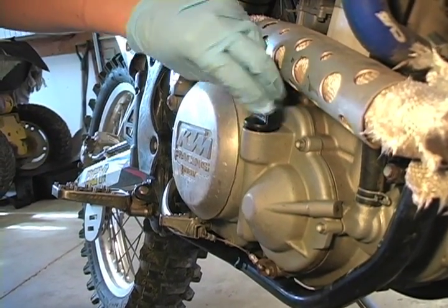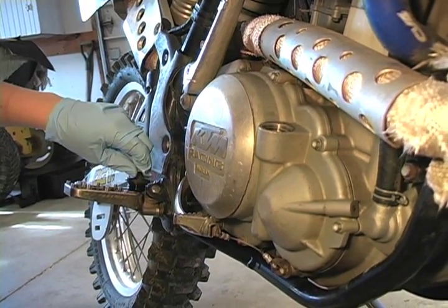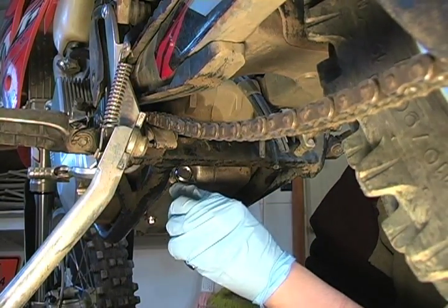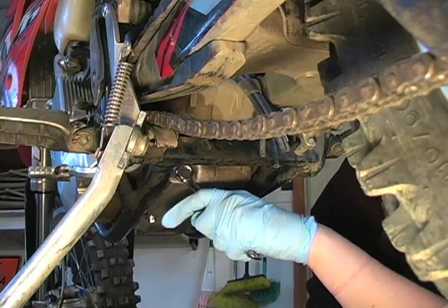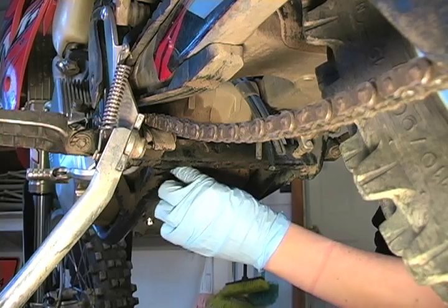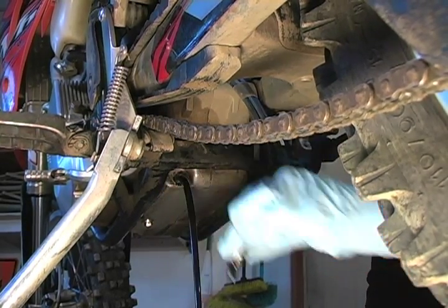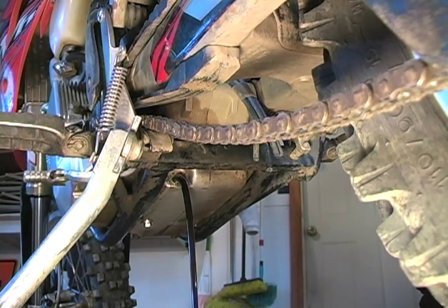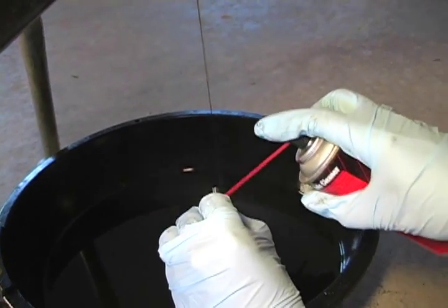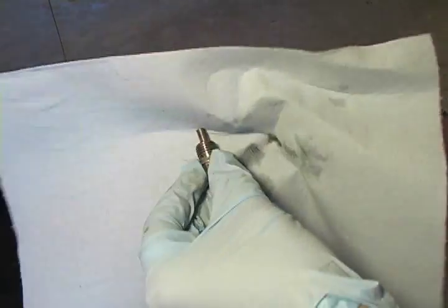Now the first step is to take off the oil fill plug. This isn't a necessary step, but it allows for better drainage flow. Next, we're going to remove the drain plug located on the back bottom side of the motor. It's a magnetic drain plug, and we'll want to spray that off with some contact cleaner and wipe it down to be sure all the particles have been removed.